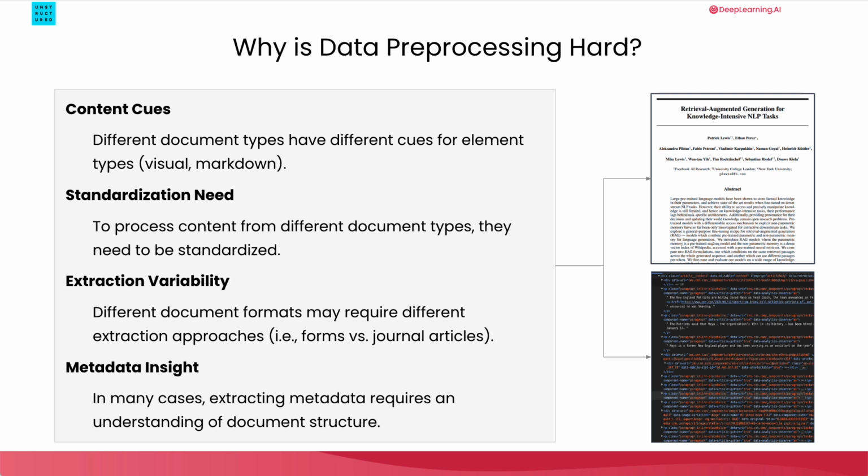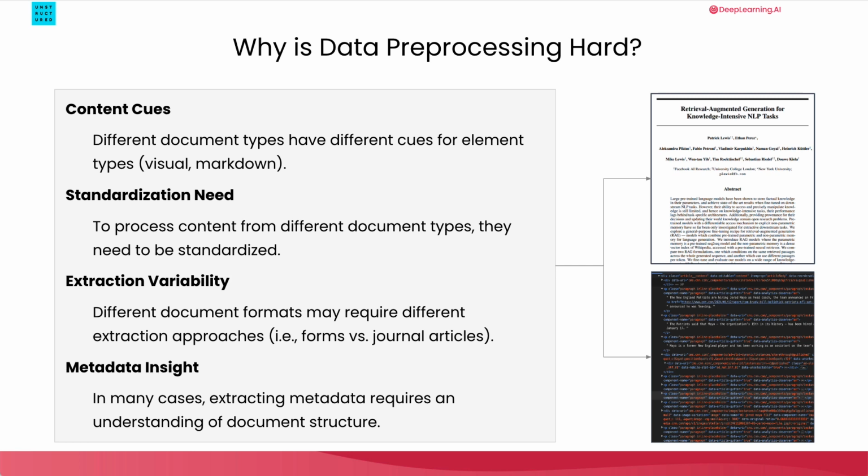Second, documents come in a variety of formats, and you need to standardize these so that your application can process them in the same way. So ideally, your application just needs to know what the external information is. It doesn't necessarily care whether the source document is an HTML or a PDF. By standardizing these documents, you can treat all of these documents in the same way in your end user application.